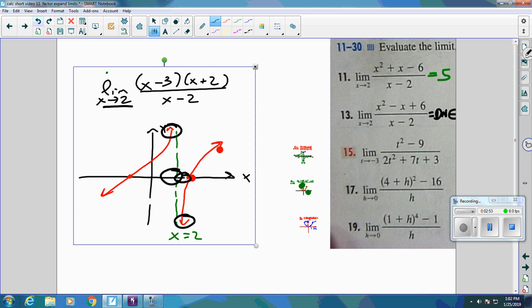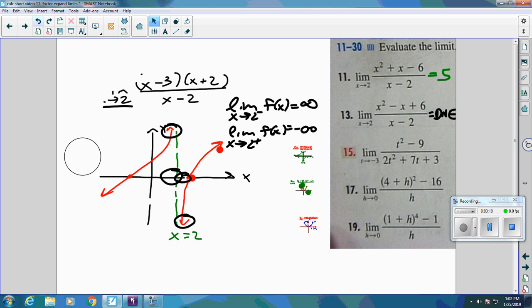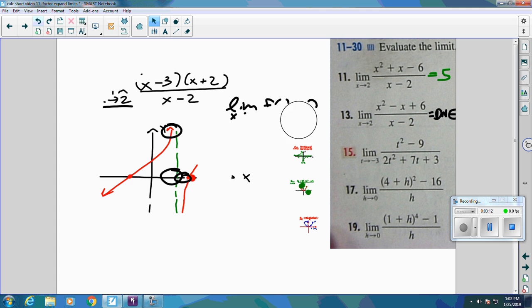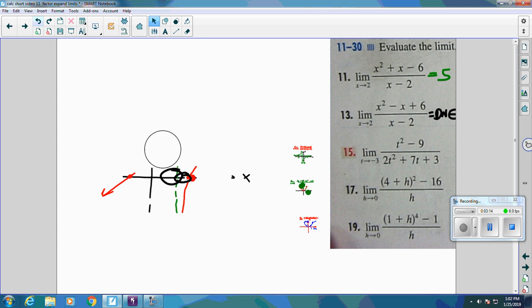The limit as x approaches 2 from the negative side of this function is positive infinity, and the limit as x approaches 2 from the positive side of f of x is negative infinity. And the left hand and the right hand are not the same. So that's the answer. And again, we checked it by factoring or expanding. We tried direct substitution and it didn't work. All right, I'm going to go a little quicker here for the sake of time, we have 3 more.